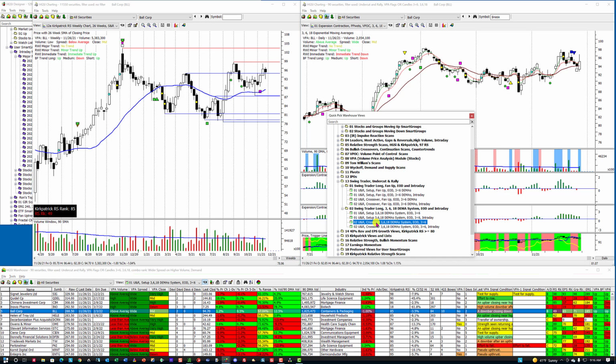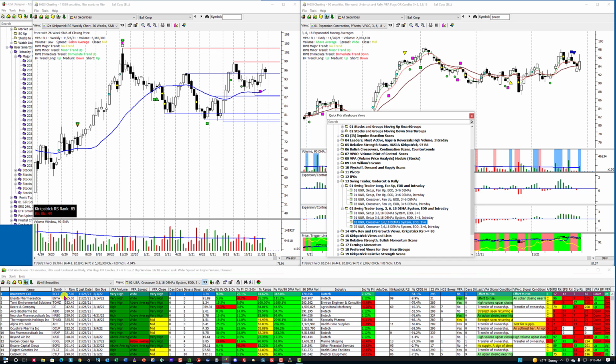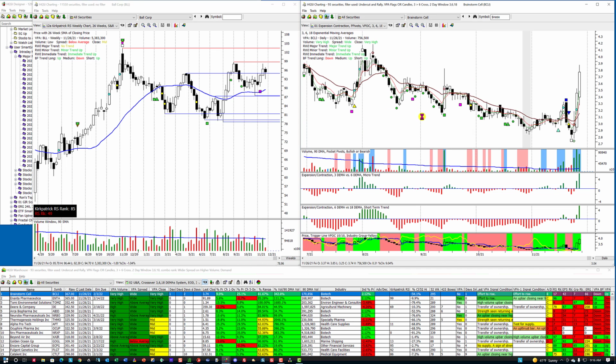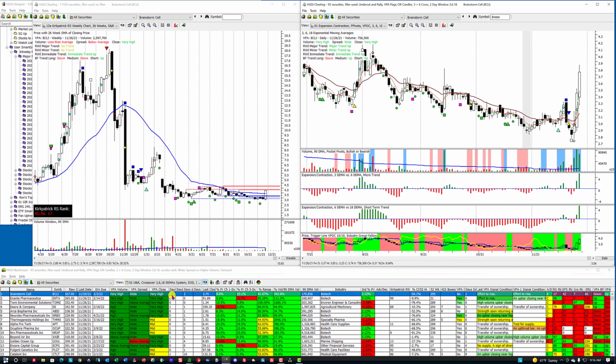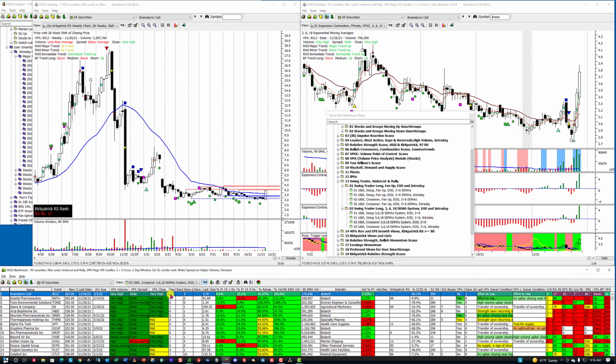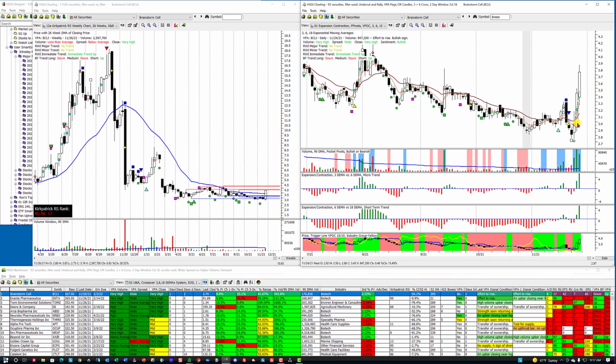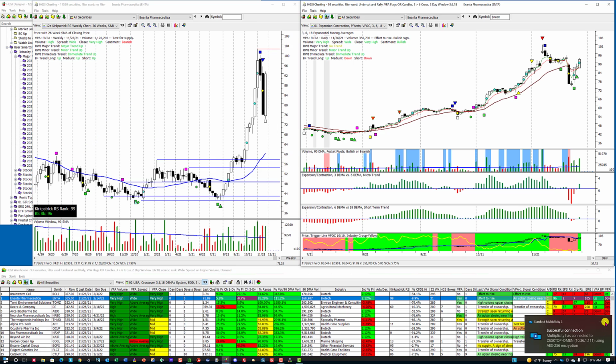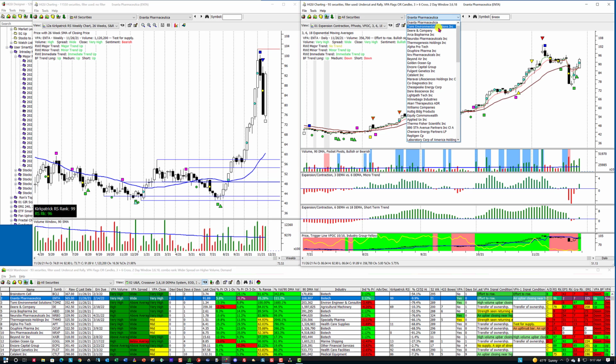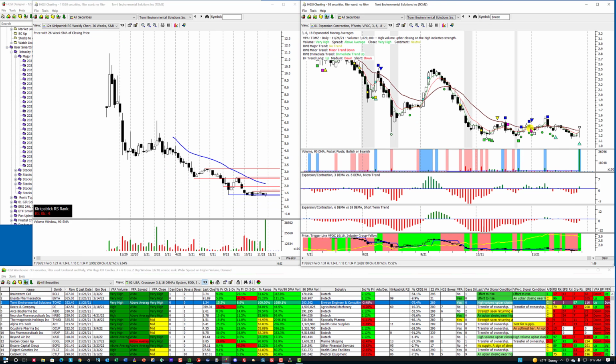Now let's go down to the crossover. 3-6-18 system crossover. When did it cross over? 2 days ago. This would have been on Wednesday when it crossed over, and it followed through yesterday. Okay, when did this one cross over? Yesterday. It's a 0. So here's your 3-6. This is one I looked at earlier. You already know about that one. Let's go down to the next one.